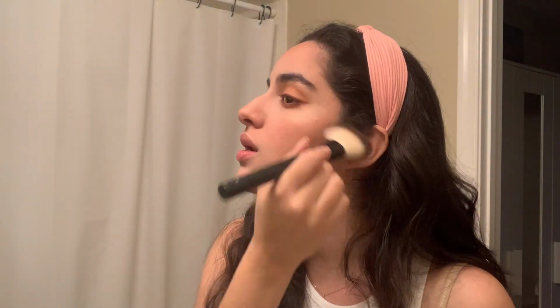I love highlighters, so you can put whatever you want, but I love putting it everywhere. So we are about to be ready. Told you this was gonna be fast. Only took me 20 minutes.